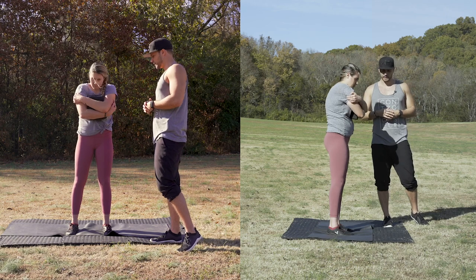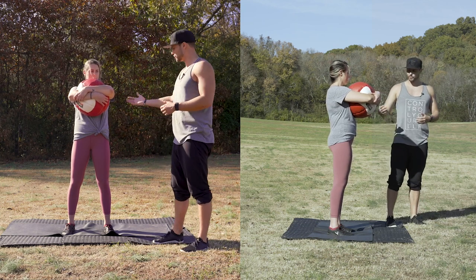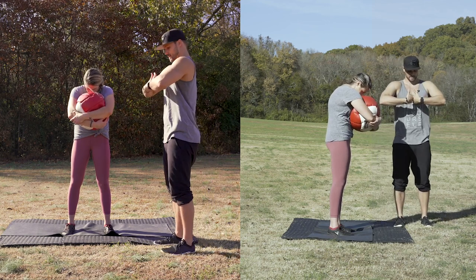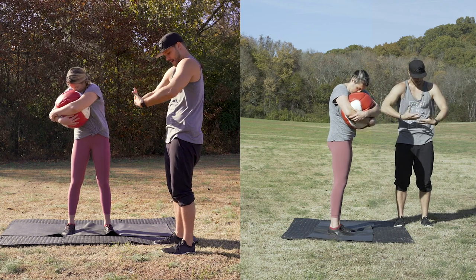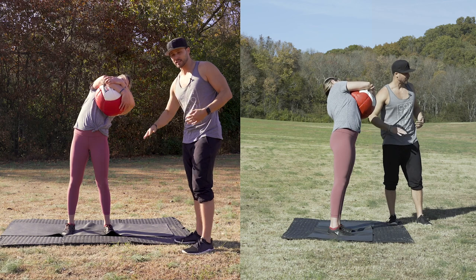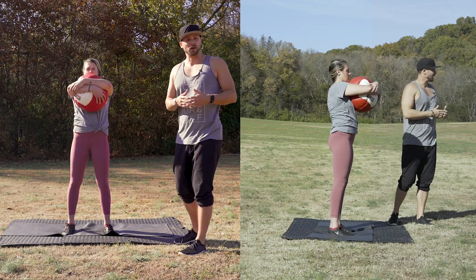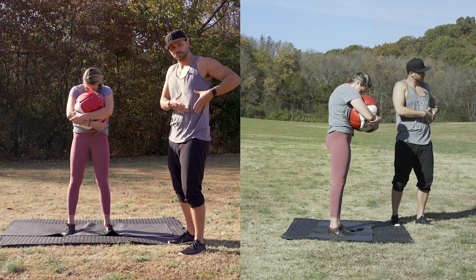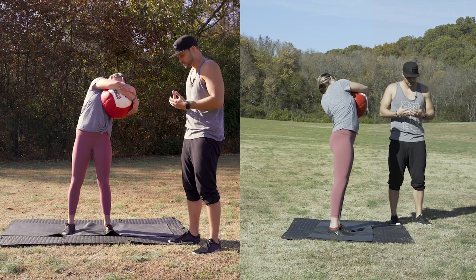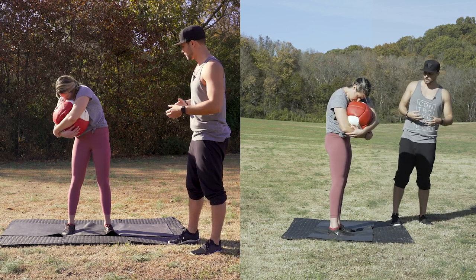The last thoracic CAR variation — actually our favorite — is using a lighter med ball. Being able to reach around the ball especially helps people having trouble flexing the upper back; the roundness of the ball assists in getting that down much quicker. It also helps establish where your upper back ends and your lower back begins. No pinching especially on the closing side — if you feel a pinch, use a smaller range of motion and build up slowly over time.